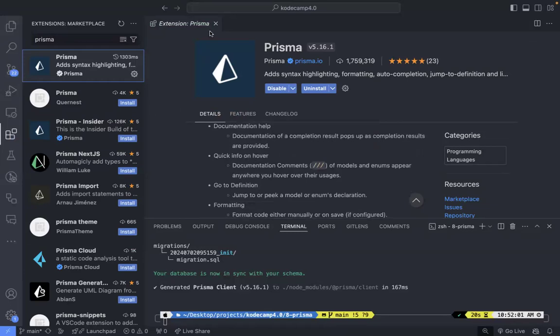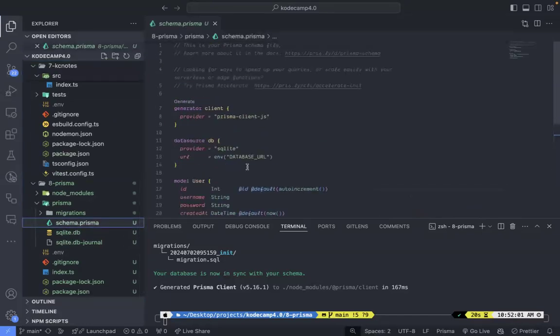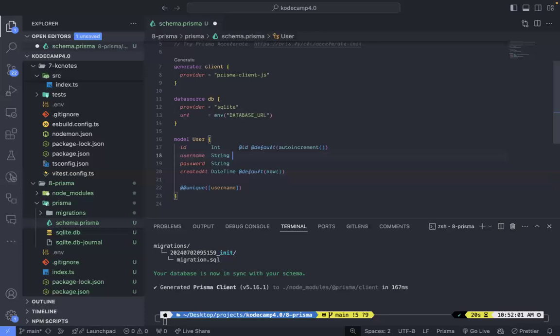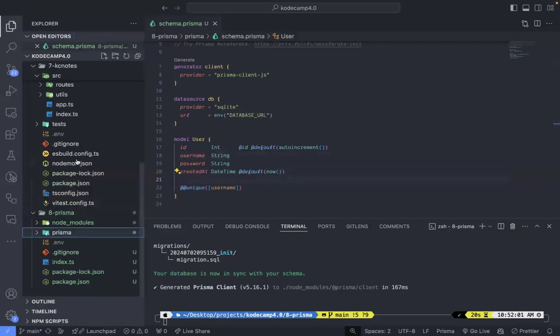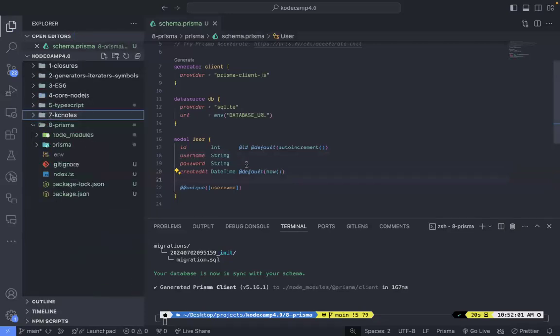So if you don't have this, the schema in your Prisma schema file will not be highlighted. I have that, which is the reason why if I type @, you can see that it will autocomplete for me: @default, @ignore, @map, @relation, @unique, and all of that. Okay, so this is our simple schema, but later on we will write all of those and the relationships. So this is basically Prisma, and this is basically the Prisma schema. We can also access environmental variables in our schema as we've seen.